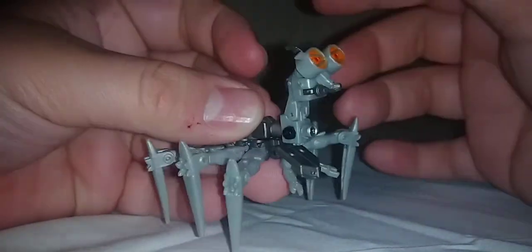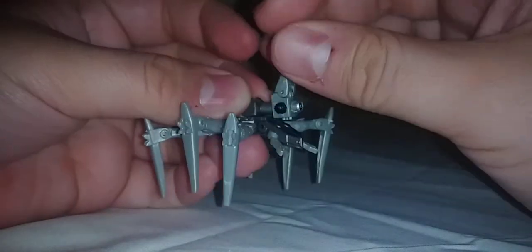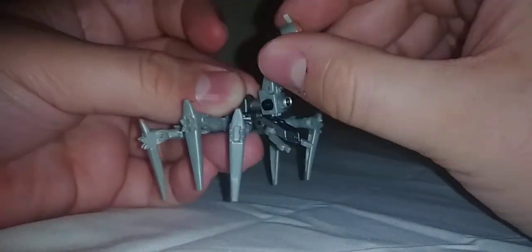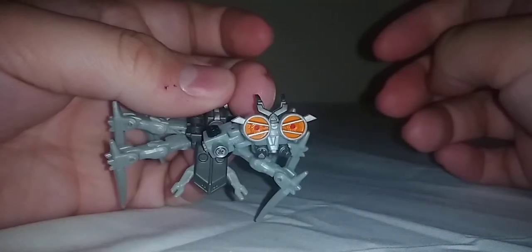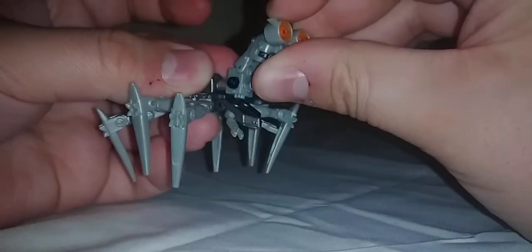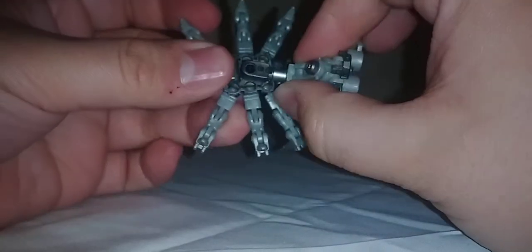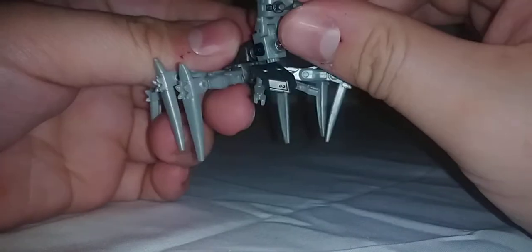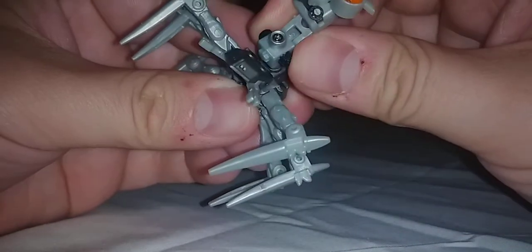As far as articulation goes, the head can look up that far, down that far. It can rotate both here and here. So you can get some really interesting expression out of this guy. You can also rotate it right there. Trying to make sure everything's straightened so my OCD doesn't act up.